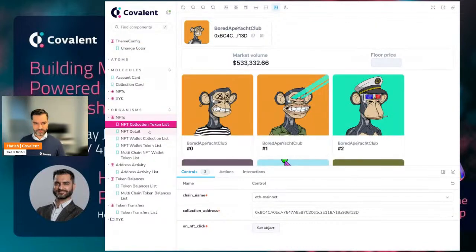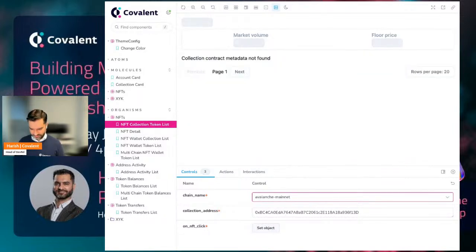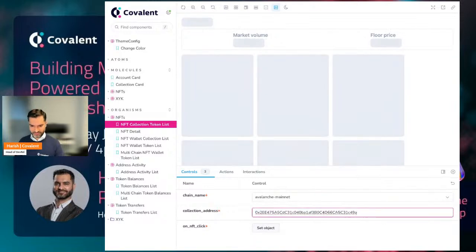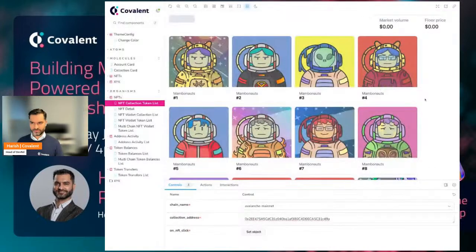They're very visual, so it's an ideal set of components to build into a front end. Here, again, are all the chains that we support. Let's pick the Avalanche one here. And then I think this is the contract for the Mambo nuts. Yeah. So again, let me zoom out a little bit here.